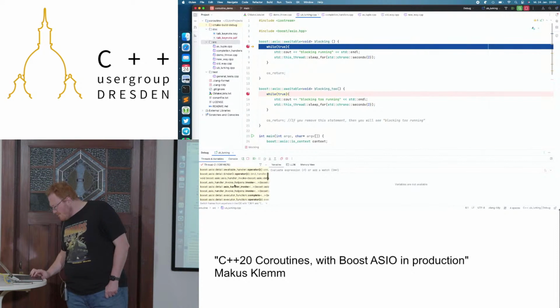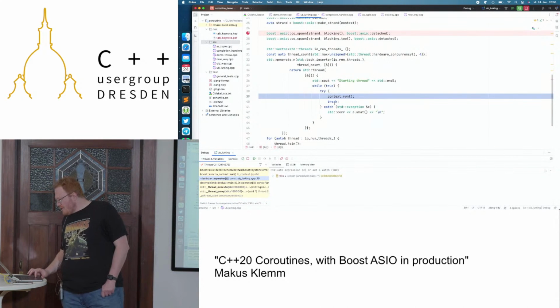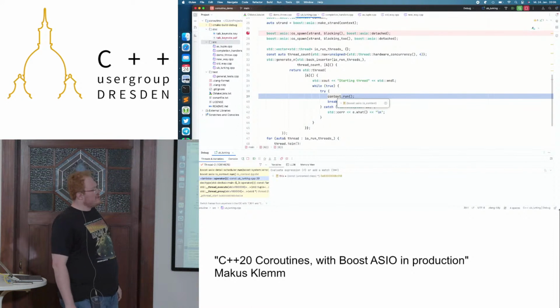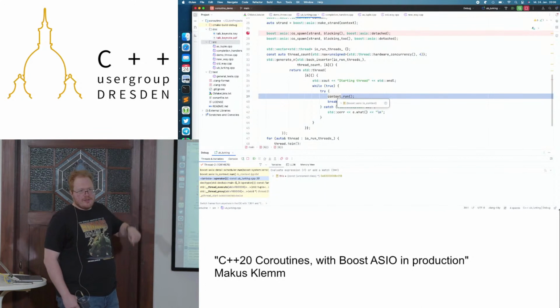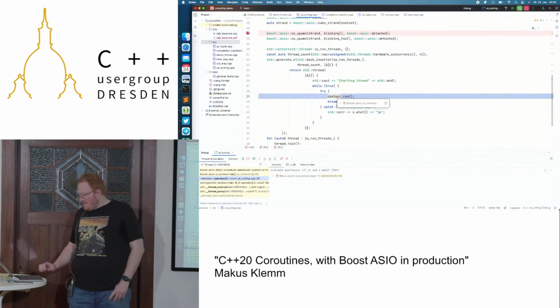But if you look into the call stack, you will see we are running here, where we are running the event handle. And you can see this is all the code you need if you also want to use concurrent code with Boost ASIO. I'm just spawning some threads, and all those threads can run the handle concurrently on the event loop. So this is even concurrent code already, but this is just something else to show.